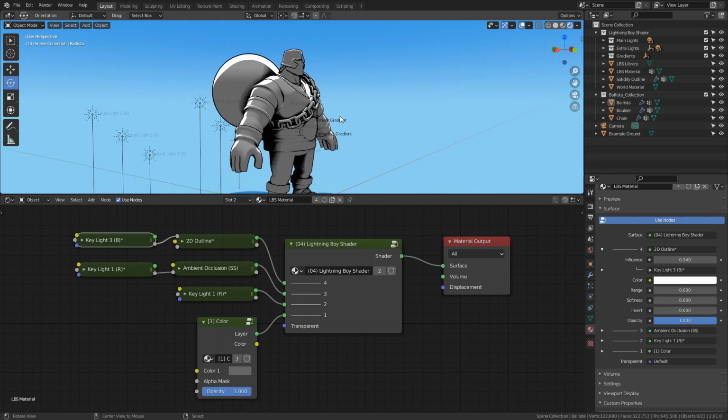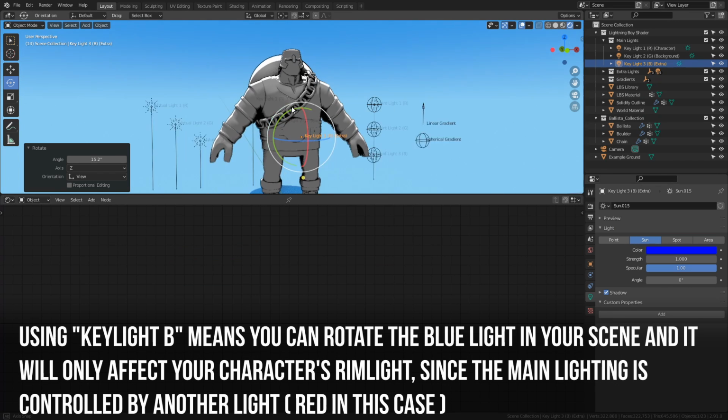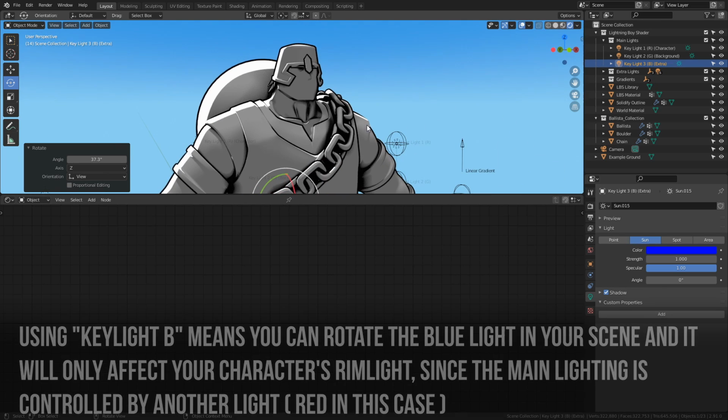Cool! As you can see, we can now rotate the light around, and it's going to cast shadows like a real light. But it will only ever appear at the edge of our character, no matter what angle we look at.